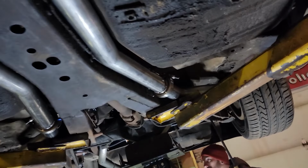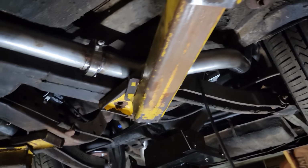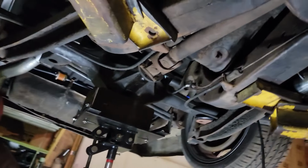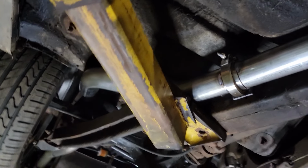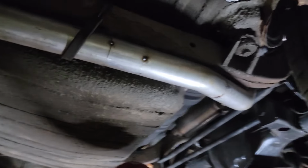Didn't do too bad of a job there, Tim. When they give me multi-$1,000 pieces of equipment, they better do pretty good. Not bad for a job that had little to no room for bend error. Not much. This one won't be bad either. Look at that. What? That's a walk in the park there. Yeah, that's easy. Piece of cake.